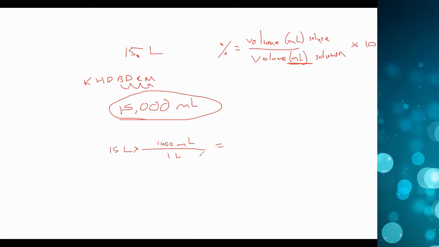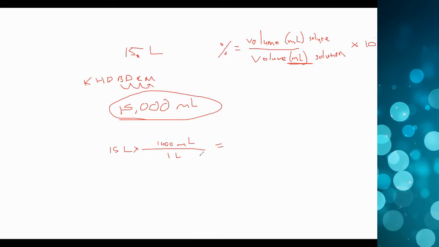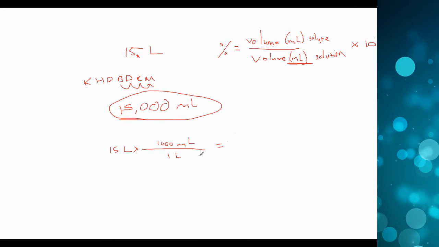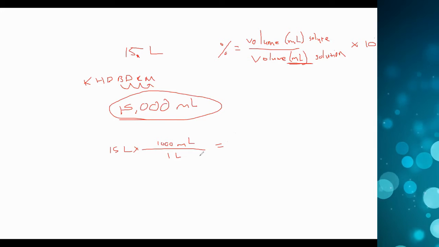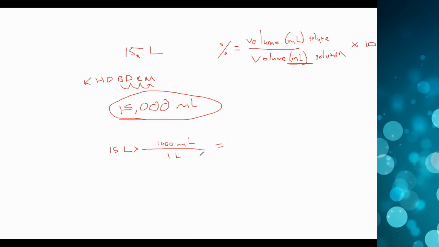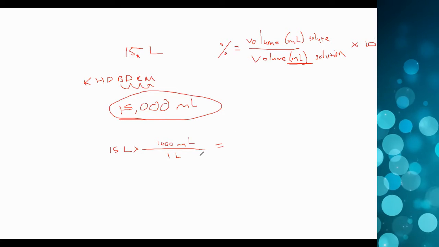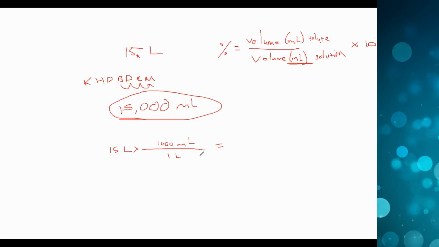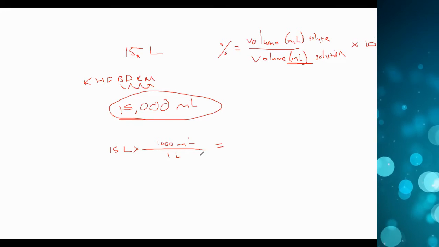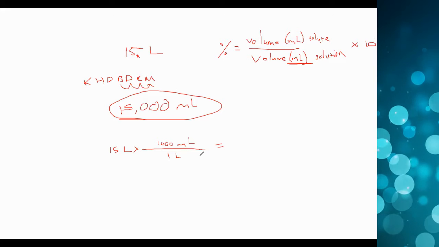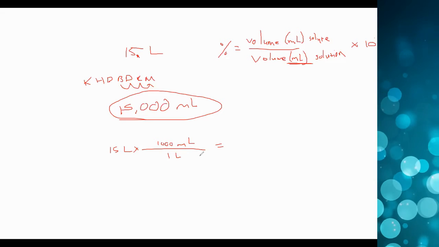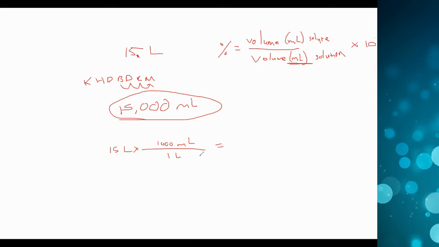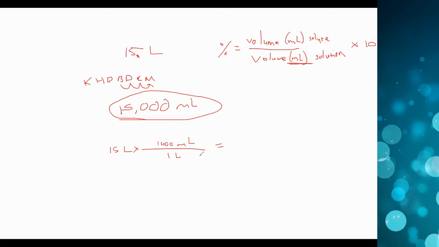So that's one thing you need to be able to do on the test: your conversion from milliliters to liters. Since you have your cheat sheet, just do an example problem. 15 liters, show how to convert that to milliliters. Or like we did on the last one, 2,000 milliliters, convert that into liters. Again, any questions before we move on from these metric conversions?